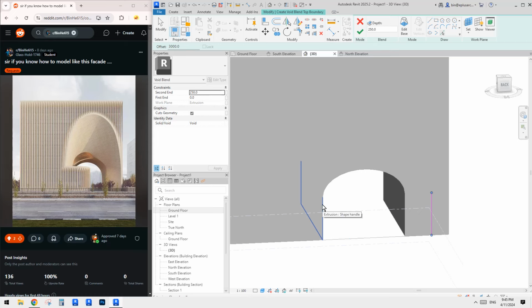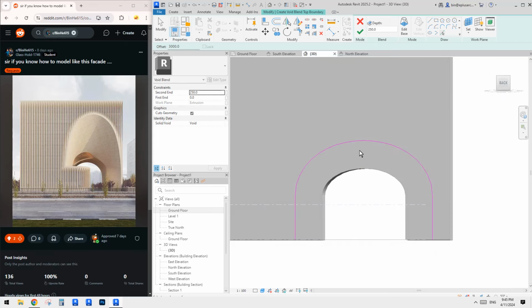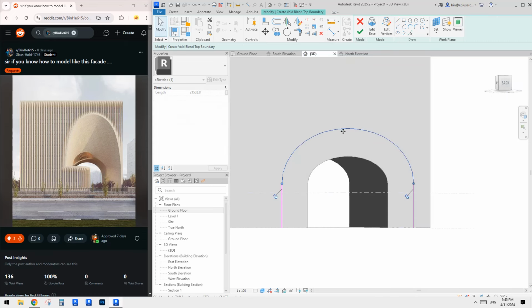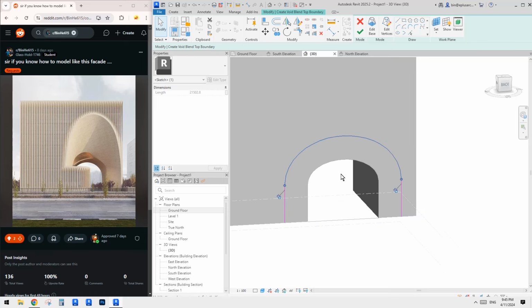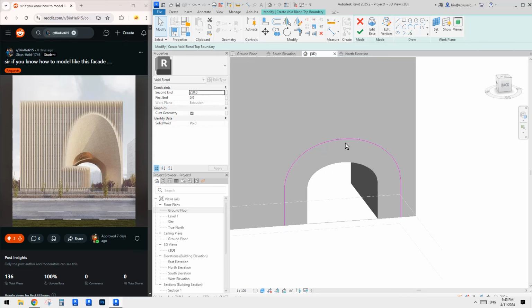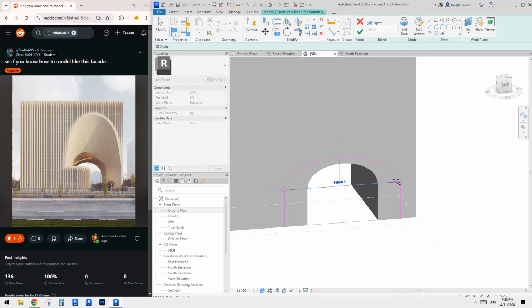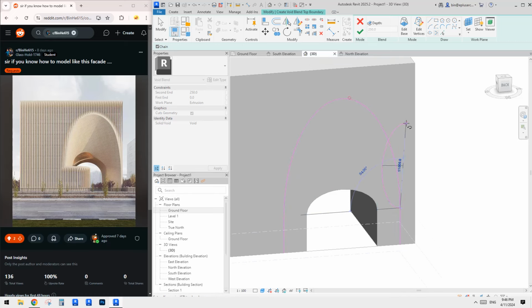So this time you can see when we pick line with offset, it turns this line into a spline, so you won't be able to adjust. But in this case, we need to change this one to a different shape of ellipse, so we need to do it manually. So delete that. Partial ellipse from here to here, go all the way up to here, and then close it. Okay, to here, and then finish this.